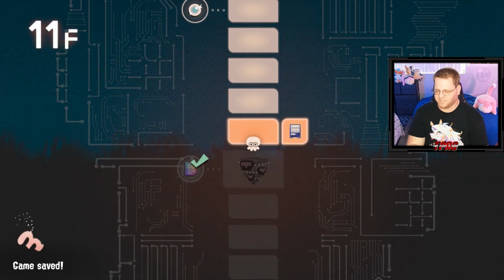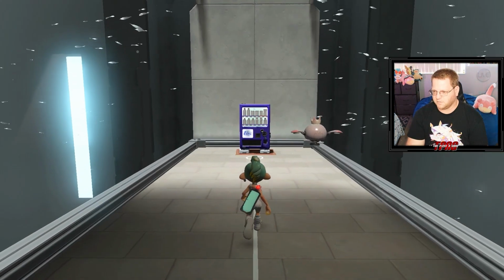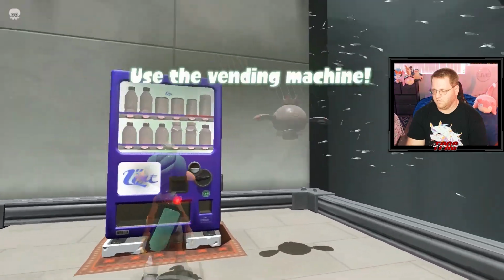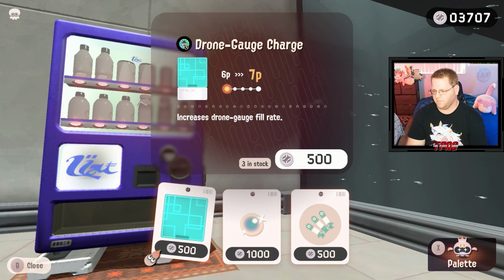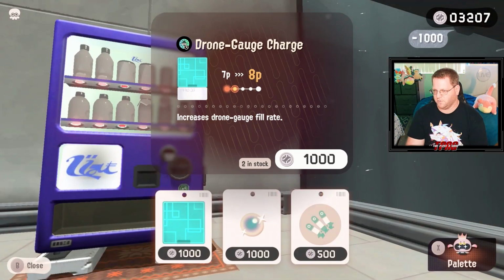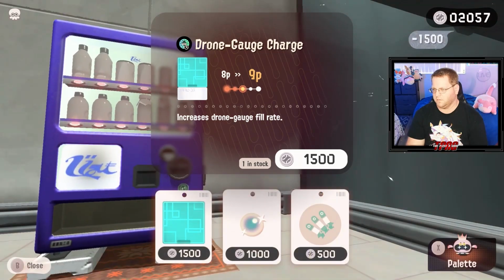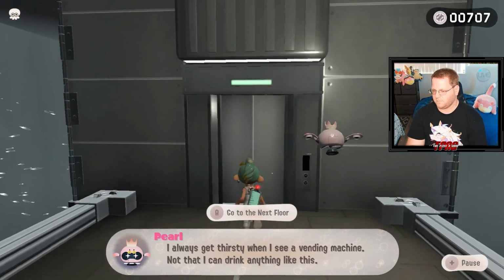Like I said, I'm good with this special. I haven't even seen the sub weapon. I think it's a Splat Bomb. So I'm not going to change those. Drone gauge. Ooh, no. Can't reset this. So we'll just fill up on drone gauge charge. Maybe we'll get more drone stuff as we go. Gotta take what we can get.